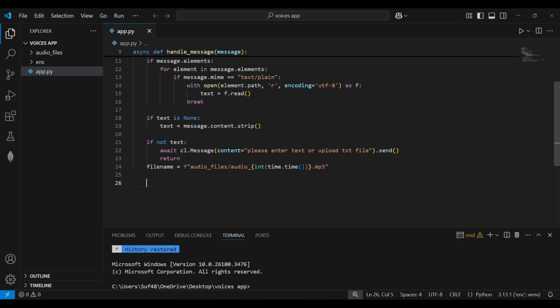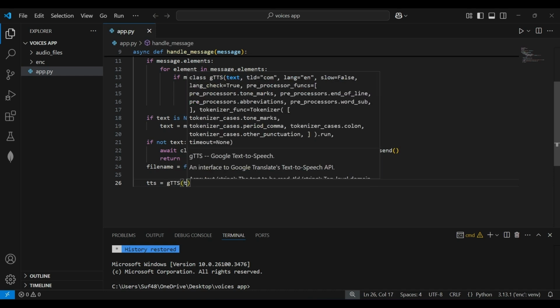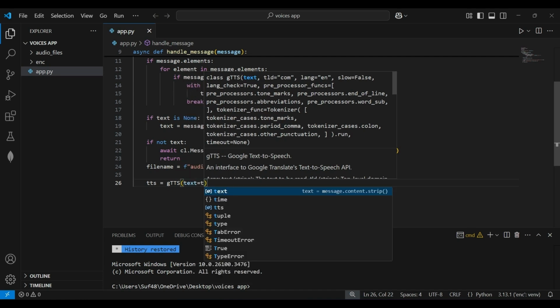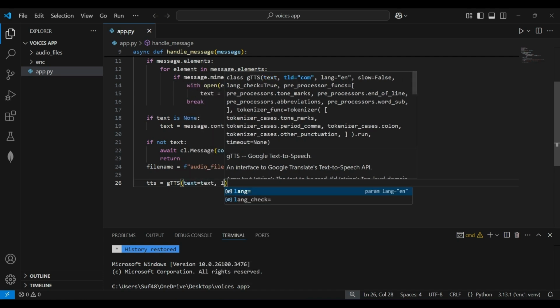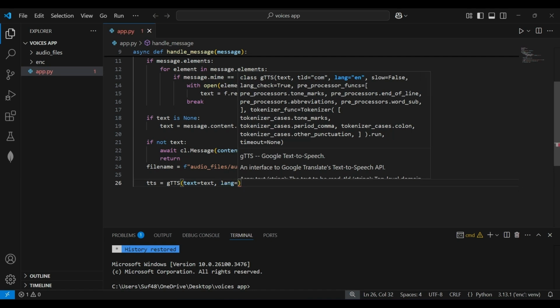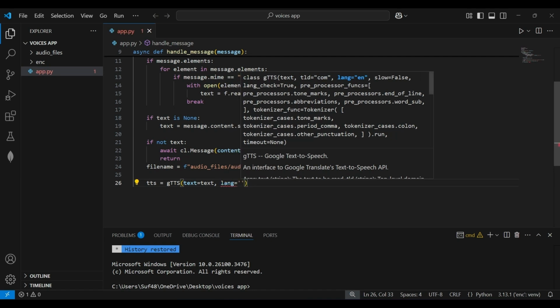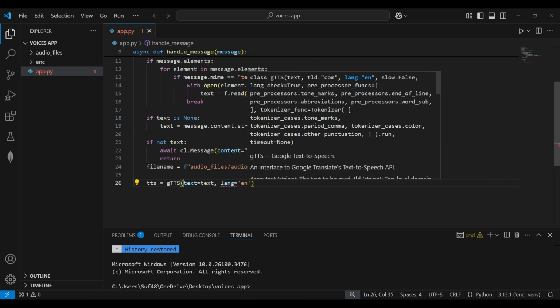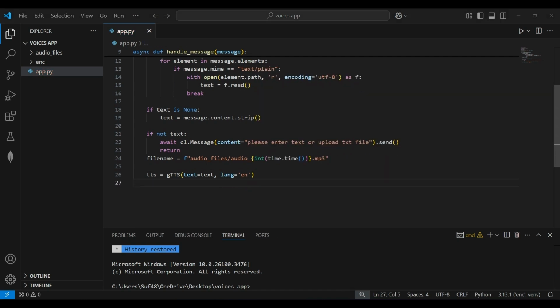Now let me create a variable tts equal to gTTS, with a set of parentheses. Inside of it, text equal to the text variable, then lang, which is the short form for language, equal to, in quotes, en, as English. Now we are using the Google Text to Speech library, or gTTS, to convert the text into speech.